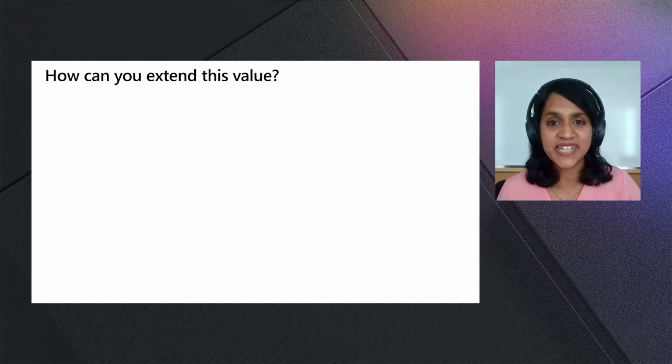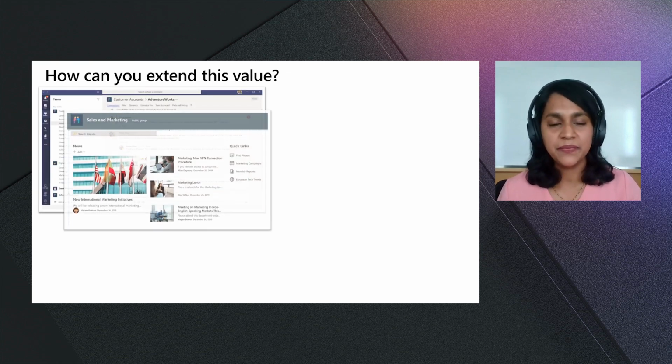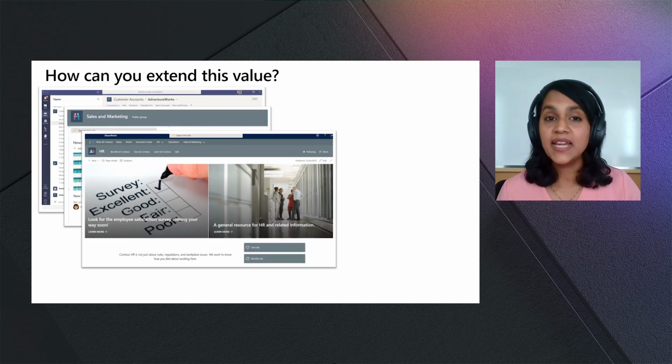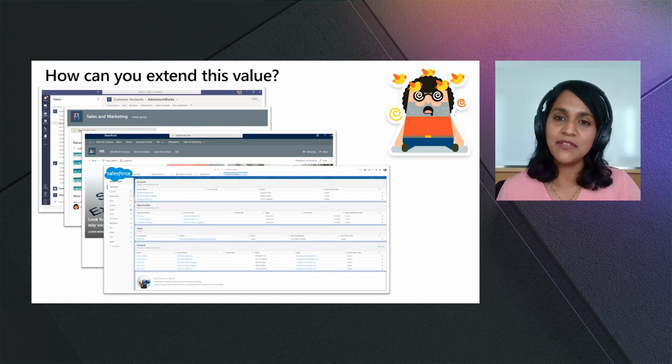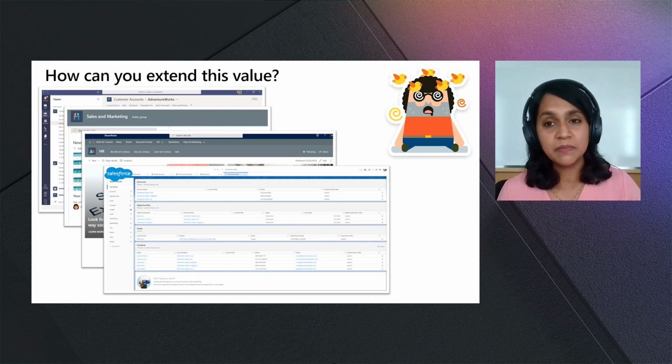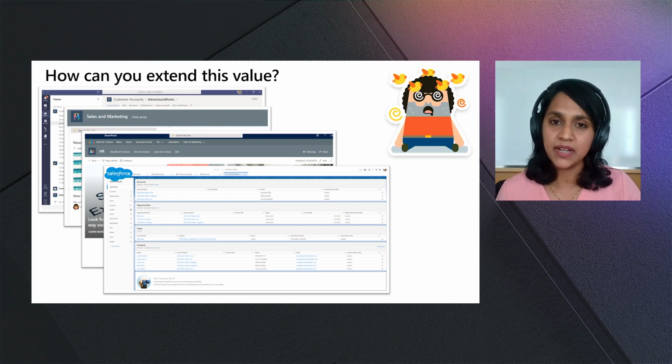As you saw, Microsoft Search is already helping your users save time and increase productivity. So you may think, how can you extend its reach and value? In every organization today, there are silos of applications and individual search experiences. For a user, this means having to remember all the places they need to go to find the information to complete their work. It's still a lot of time spent navigating and finding stuff. That's where you come to the rescue.